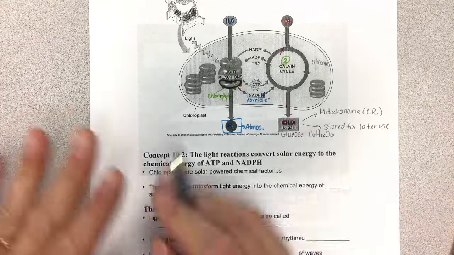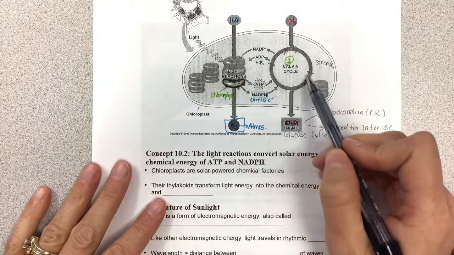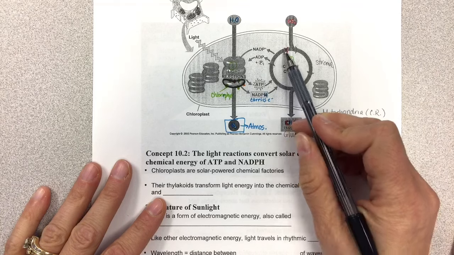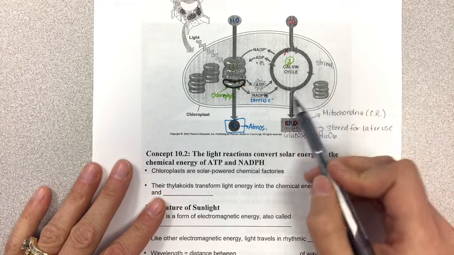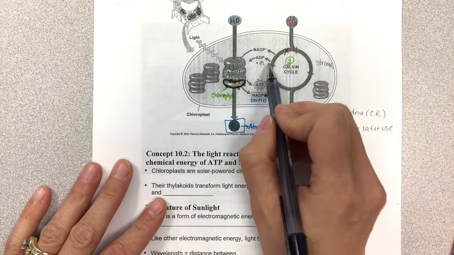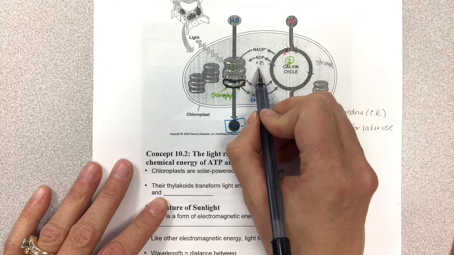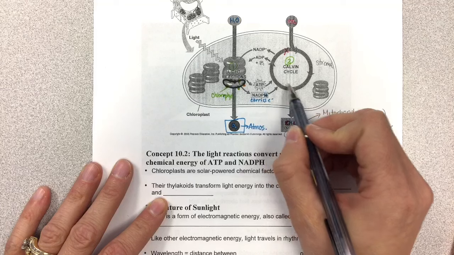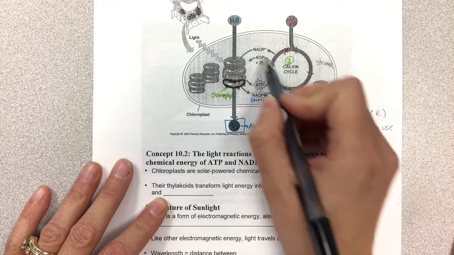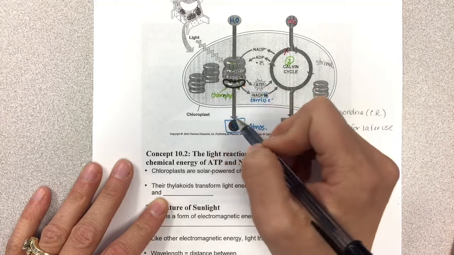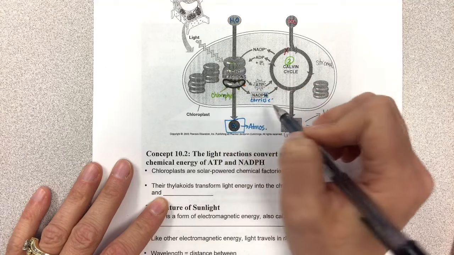And so in the Calvin cycle, then we make the sugar, and then we regenerate molecule X, and it can react with another CO2, and so on and so forth. Then notice that when the ATP is used, it becomes ADP and a phosphate again, and NADPH, once it drops off its hydrogen and electrons, becomes NADP plus again, and then they can come back over here and go through another light reaction, and so on and so forth.